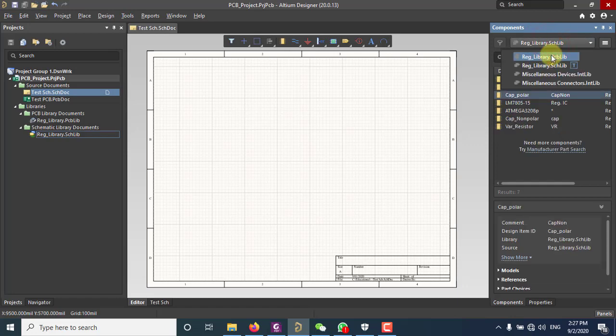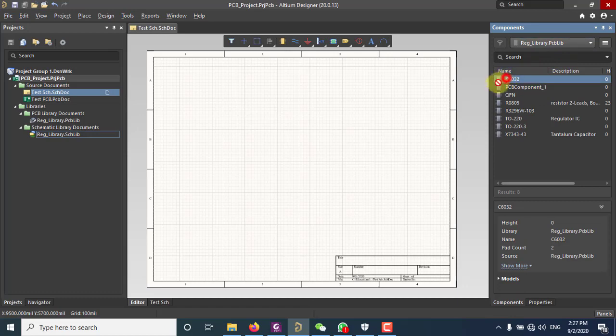Please notice that if you have selected your PCB library, you cannot drag and drop your component here. That's because this IC symbol represents that this is a footprint, and it belongs to the PCB library, not the schematic library. To create your schematic, you need to add components from your schematic library.